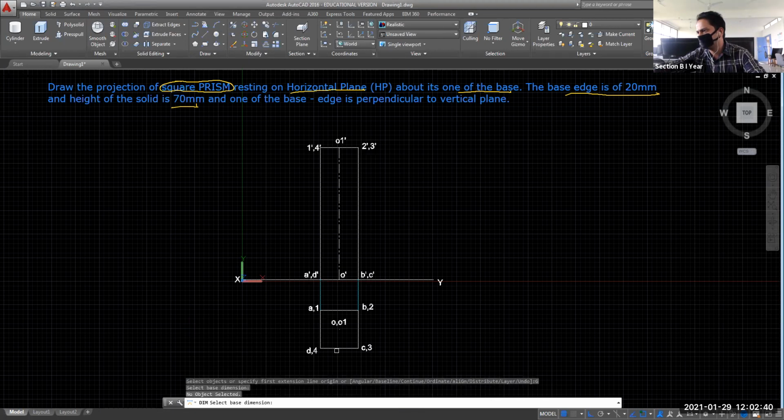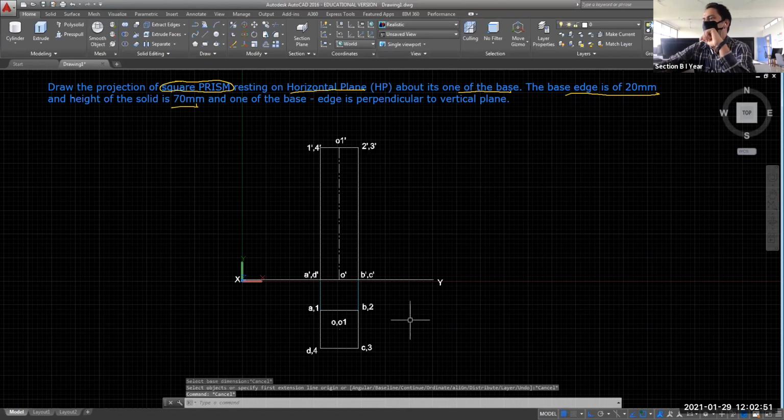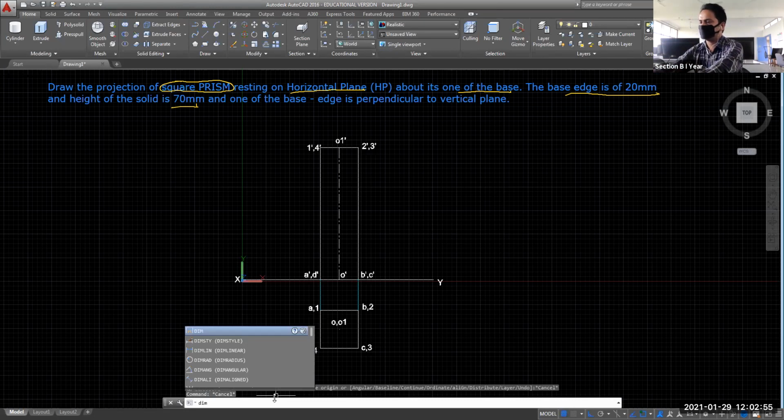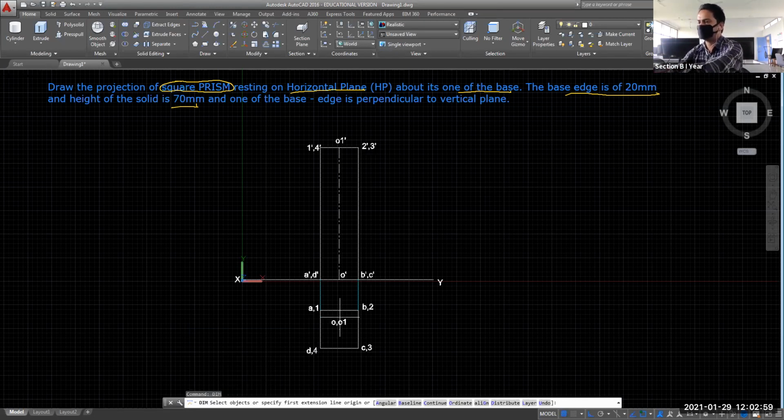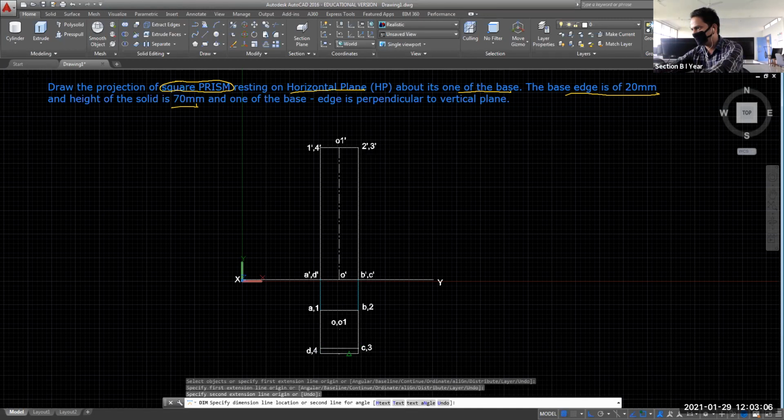Okay, so for, no, it's not working. We have to bring back our dimension here. If horizontal vertical, we can give it from here. Go for dim, and if you have to give horizontal, then you can write HOR. You can select those points. Okay, and similarly, if you have to give vertical dimensions, then you can write VER, that is your vertical dimensions. You can give it here. I'm showing you all possible options that can be used. Earlier, we have done it using the option available there.